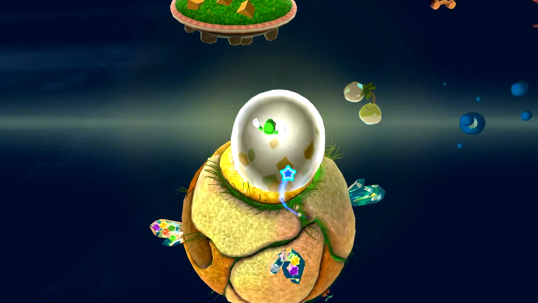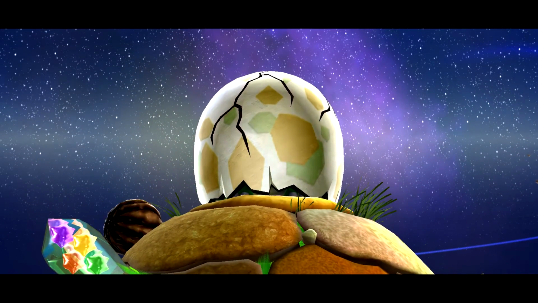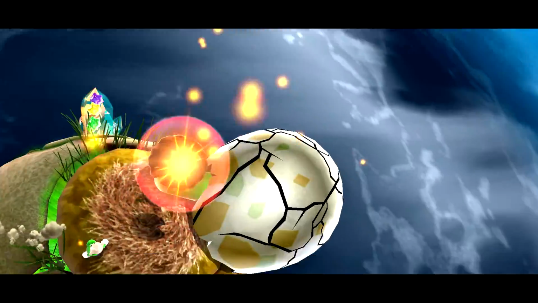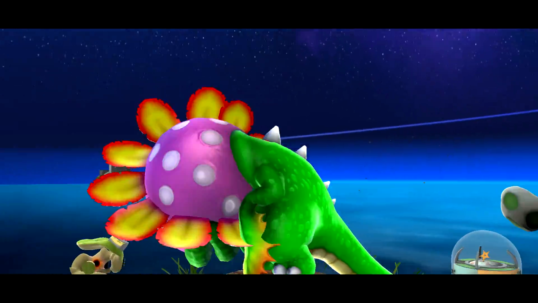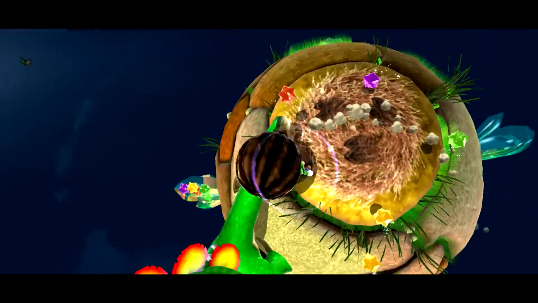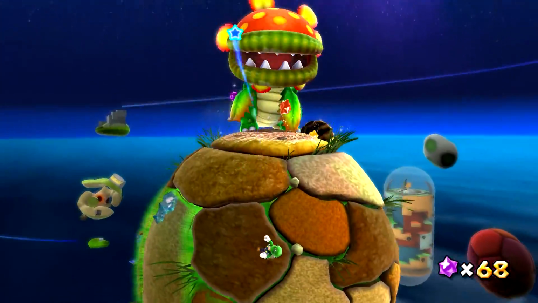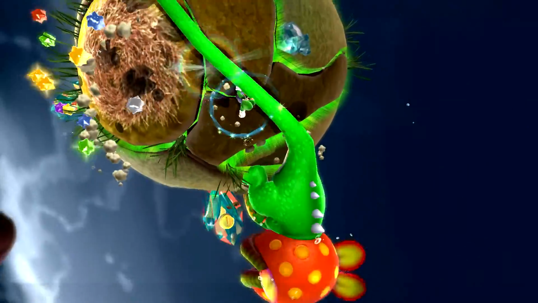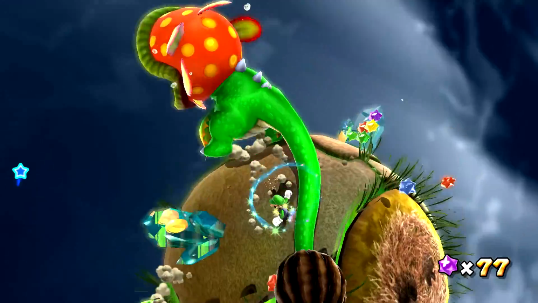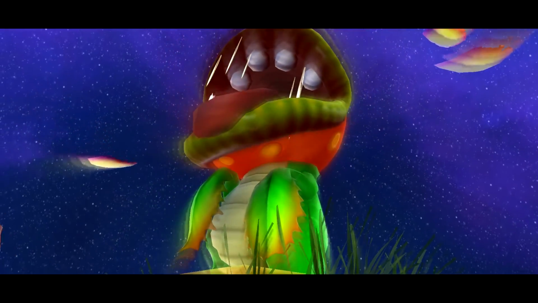Now we get to the first boss fight. Which means the star bits are on here. Here is Dino Piranha. He walks around and he keeps trying to attack you. He gets mad now, so he's gonna get into a huff and puff. Again, and boom! Easy boss fight. Easy, easy boss fight.